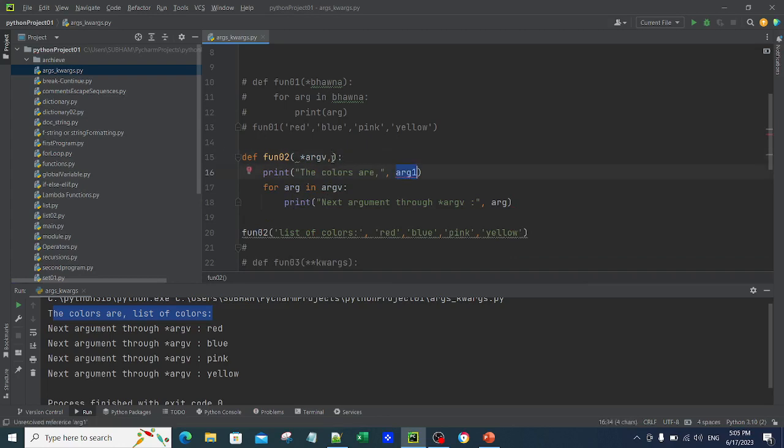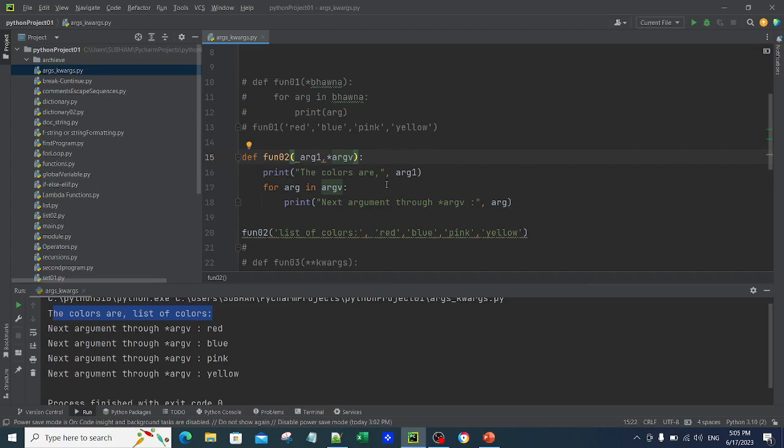You can't put it like this and run. It is going to throw you an error. It always has to be that the fixed argument that you want to provide should come first, and then your keyword or non-keyword argument should come.